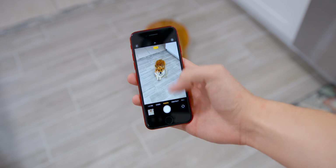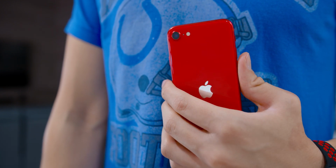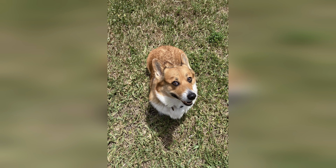Now, I instantly noticed there's no night mode natively, so that kind of surprised me. It's still an exclusive feature to the iPhone 11 line, but the front camera can still do portrait mode. Now, by looking at the photos this camera takes, you can tell it's an iPhone. Focus is good, colors are solid, and details are there.